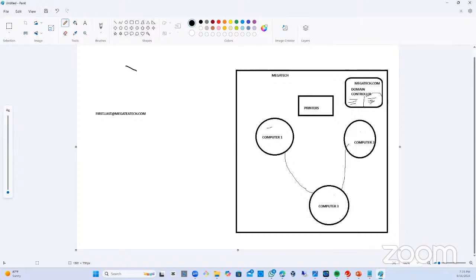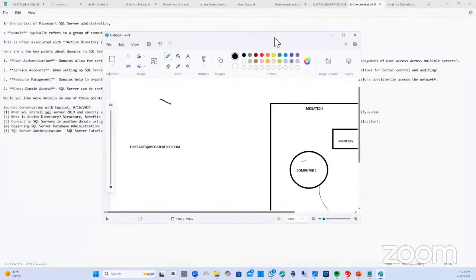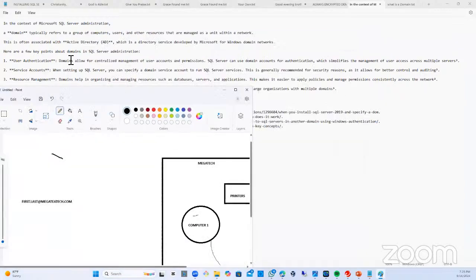So that means when you join this organization, here are a few key points about domain in SQL Server administration, what we are learning. User authentication.